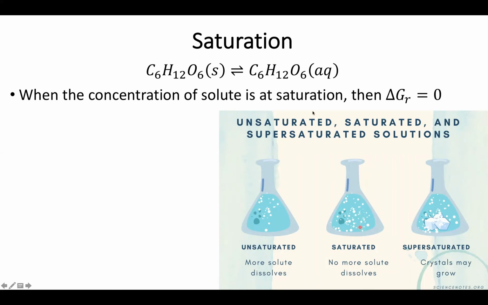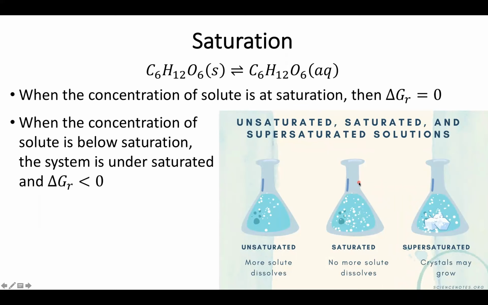Now let's assume that our concentration is somewhere below this equilibrium level. Well, at this point, the system will be said to be undersaturated, and the Gibbs free energy will be negative, meaning that the reaction wants to progress. So my solid will keep dissolving as I add it. So generally, if I'm, say, adding sugar to tea, what we're going to end up finding is that it will keep dissolving and keep dissolving. And until you get to the point of a sweet tea or a Texas sweet tea, where you literally have sugar crystals, you're probably undersaturated. The moment you start seeing crystals form, you've probably reached saturated.